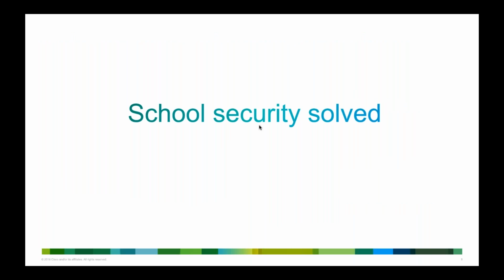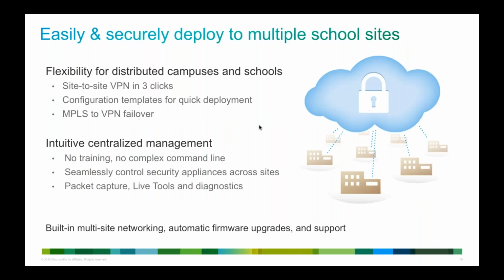So how does this apply to education? Well, in a few different ways. One is, again, very, very easy to deploy. If you have multiple satellite campuses or a few central campuses, it's very easy not only to deploy the devices, which we've already talked about, but to get your configuration lined up. So you can set up VPN connectivity between campuses very easily. It's incredibly simple with Meraki to set up VPN. You literally go in, 3 clicks, you're done. And I will show you that in the demo if we have time.